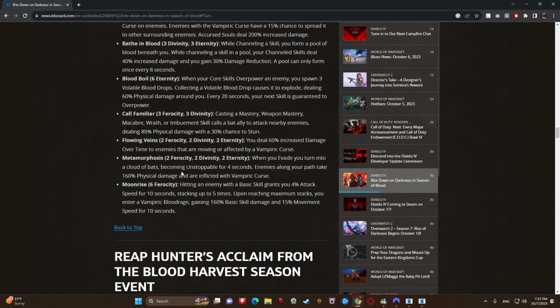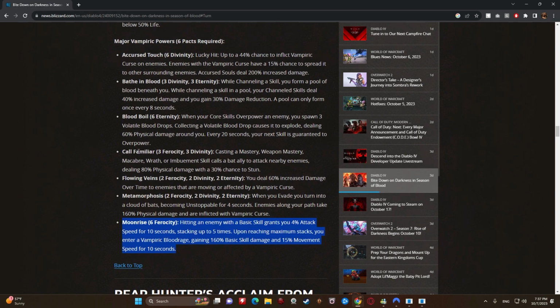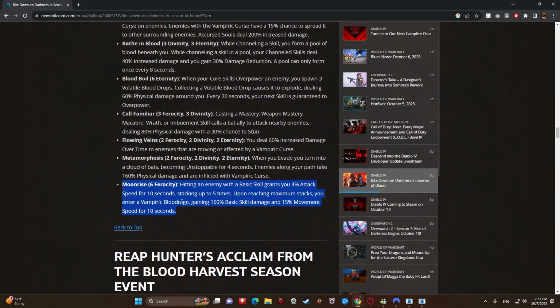Like when you evade. So anytime you evade, this happens. That's pretty good. It doesn't have a cooldown or anything like that on it. Now, this one. This is probably the main one I want to put into the Zoo Druid build, at least if I'm looking at it from that perspective.